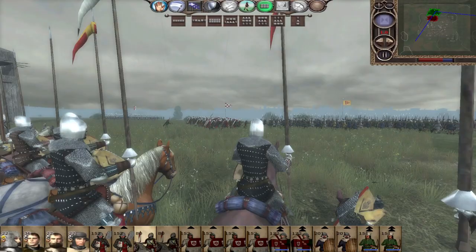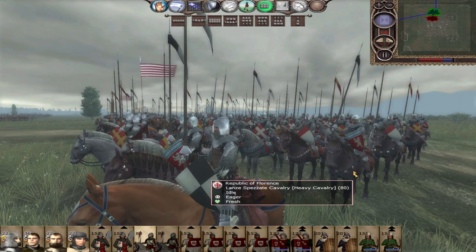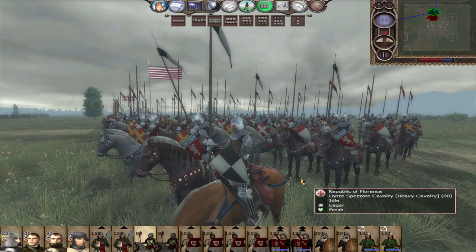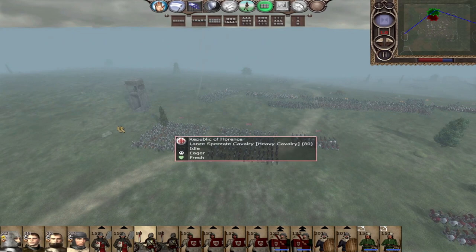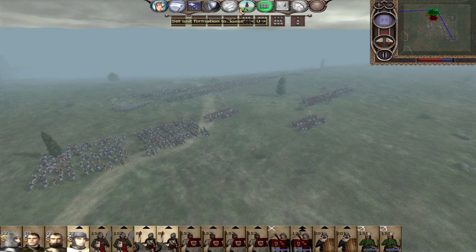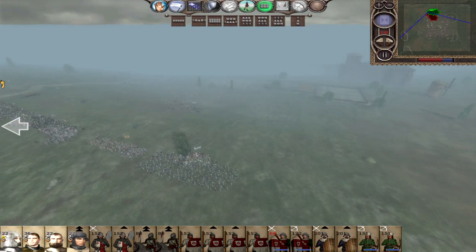Oh, and this is the Italian heavy cavalry, the Lance Spezzate cavalry. Yeah, very cool. I like the horses. They got the braids there. Yeah, very nice. Very nice indeed. So I guess I'll put some of these cavalry to flank on the left. Run into position. And I'll put the rest of my bodyguard cavalry on the right for flanking purposes.